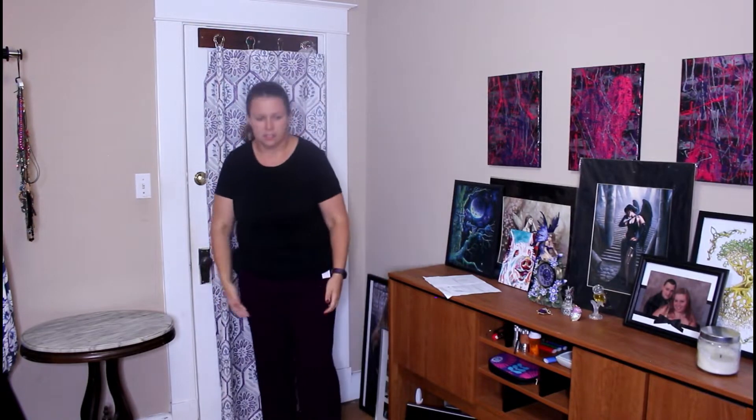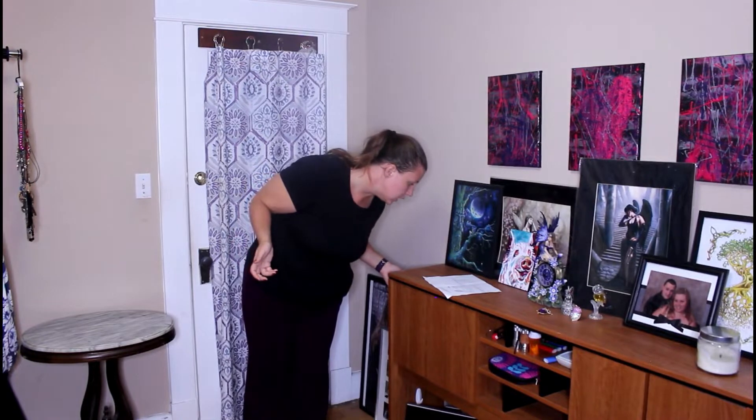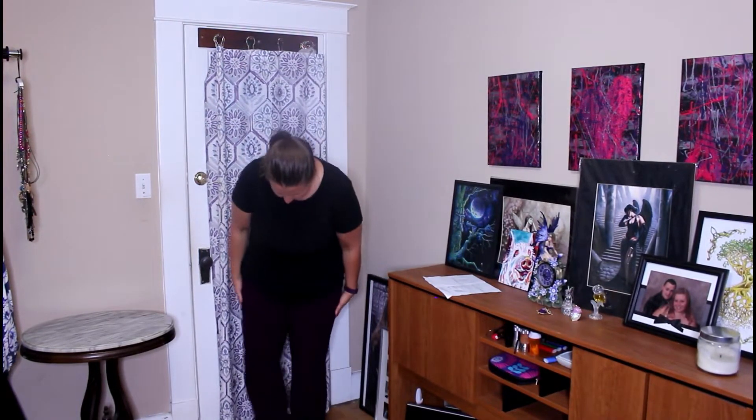I want to wear black on black every day, but sometimes I want color — a plain white, cream, black, or a cute pattern pulling in some purple. These are perfect, and they're a little bit stretchy but totally more structured than the yoga-pant-style work pants. I hate dress codes, but I love these — total freaking steal. Originally about $45, got them for $16.99. I would 100% recommend these. I found my work pants. I'm excited.